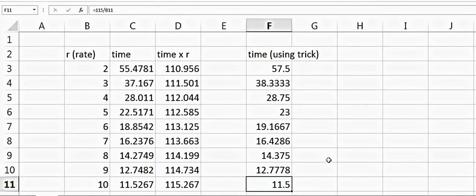If you use this trick, we don't get the exact number, but we get an approximation for the time it should take, and that could be very handy when you are thinking about different investments, and you want to get a quick sense, or get quick numbers in your mind.